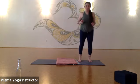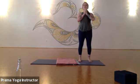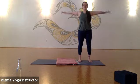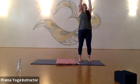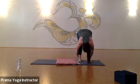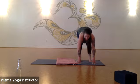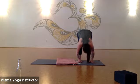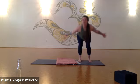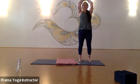Let's keep the feet a little bit wider for this first half sun salutation. Inhale, sweep the arms out and up. Exhale, hinge at the hips, fold it in, Uttanasana. Inhale, half lift. Exhale, fold. Inhale, sweep it out and up. Breathe and grow tall. Exhale, hands to the heart.